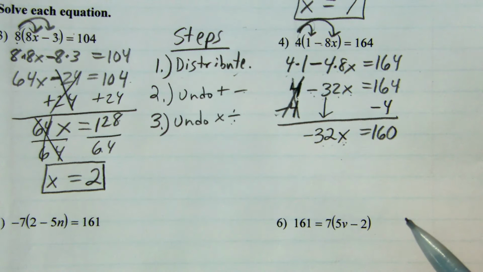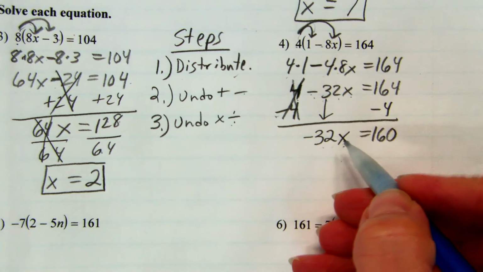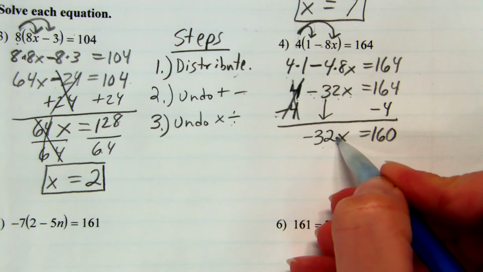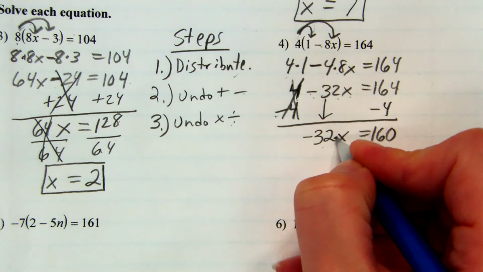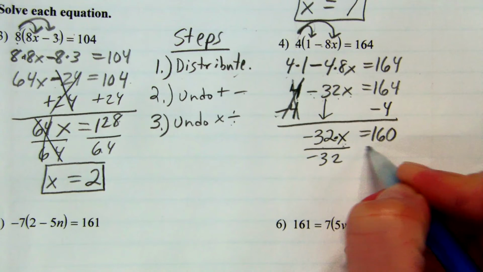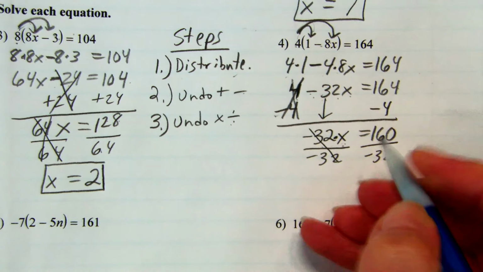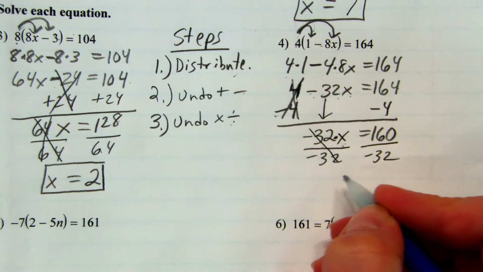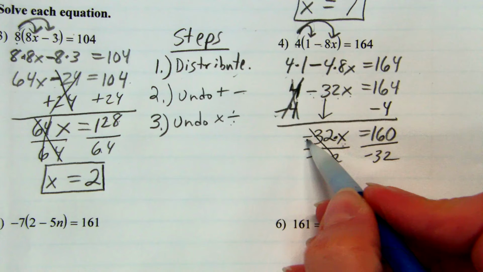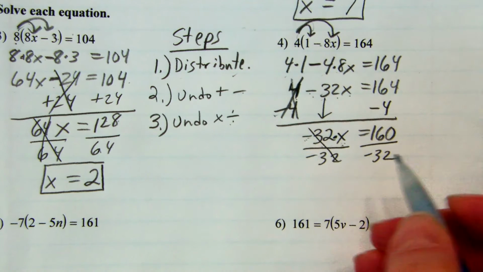Raise your hand if you can tell me how to do that. Jaden? Plus 32. No. Right. Divide by 32. Look at what's between the 32 and the x. There's nothing there, so that means this is times negative 32. So that means we're going to divide by, yes, we want to divide by negative 32, the whole number all together at one time. And so you really want to pay attention to where that is. That negative sign was not between them. It was just in front of the 32.